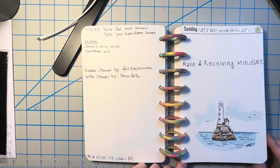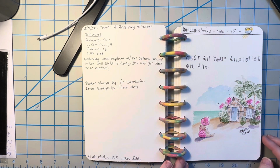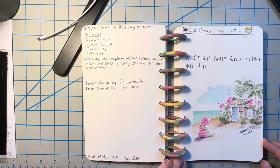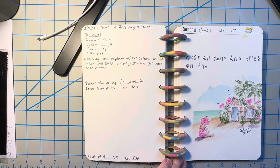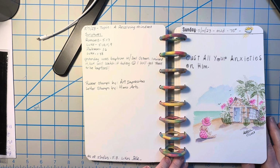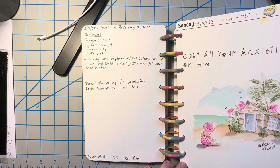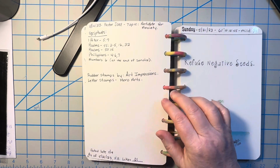This one, I think I did one in the first one. I like that she has, you don't see the face of them, just their backs, which is good. Faces are not easy to do, and I love these. Cast all your anxiety on him.